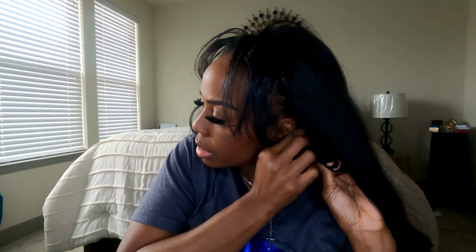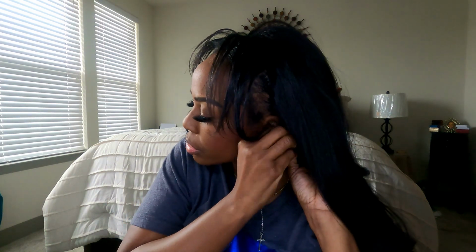All right. This cap, with this wig, I noticed that this cap is a little bigger than the rest of my Converti caps. I have a small head, so this cap is really big, but of course, that's why you have the drawstring, you have the combs, and once you pull that drawstring, it'll work for you. Okay. So after I do that, I just tuck that drawstring away. All right, y'all.